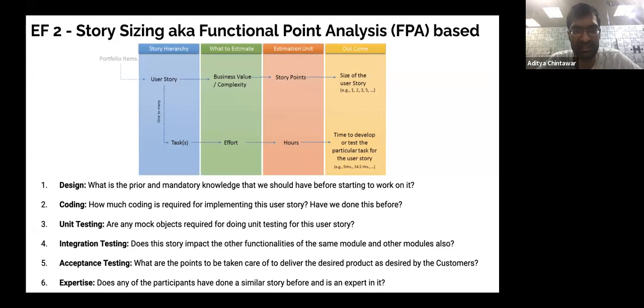Typically in your app releases, you have different pods having different stuff. Acceptance testing: what would be the time spent by UAT or the product or training to different people before it ships out? And the expertise is the most important part. Let's say we don't have the right key individual in our team to deliver this, then we would always look at, okay, what are the key people I need to bring into the platform or my team to deliver this? So these are the few questions which I always ask myself whenever I'm looking at something.